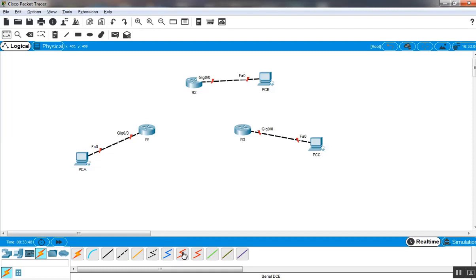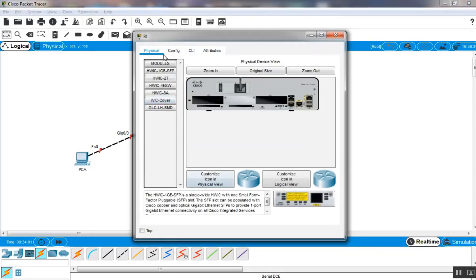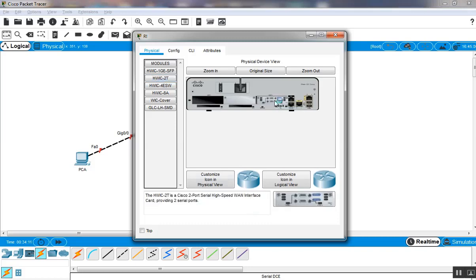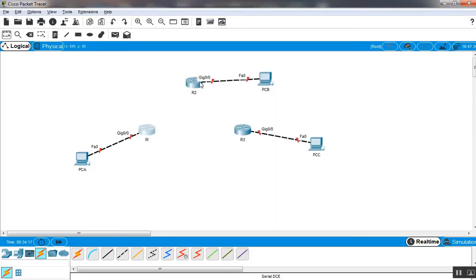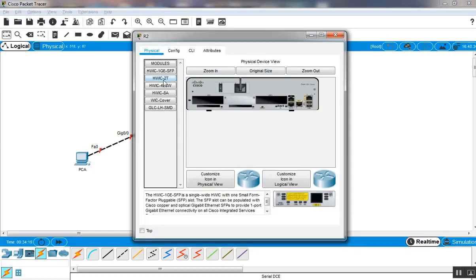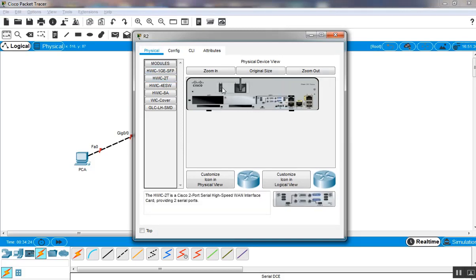If we use this cable, we need the serial interfaces to be available. For this reason, we have to access each router, power off the router, then add the serial card HWIC-2T in the right slot, then power on your router. Wait for the router, power off, add the serial card, power on.